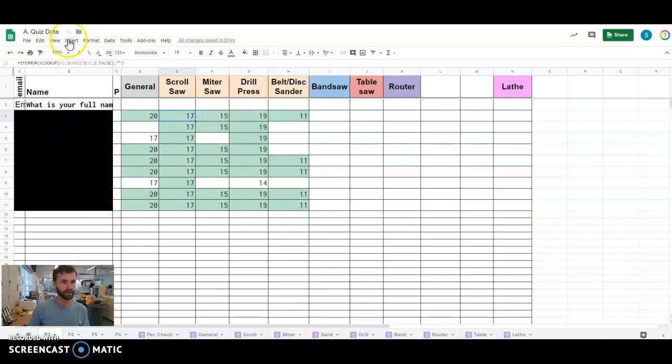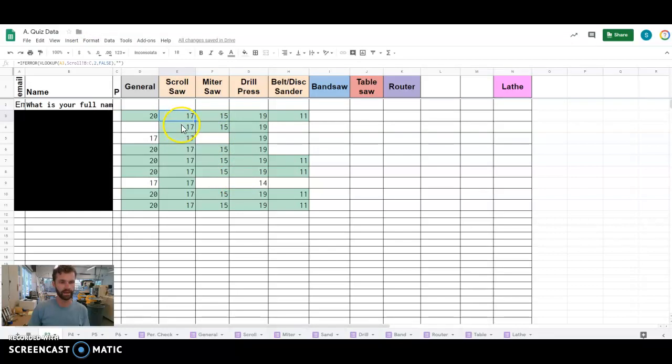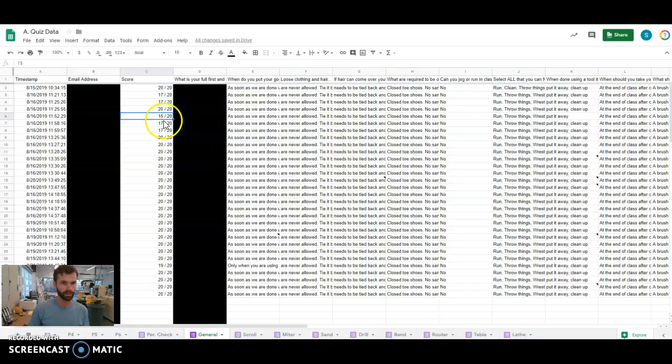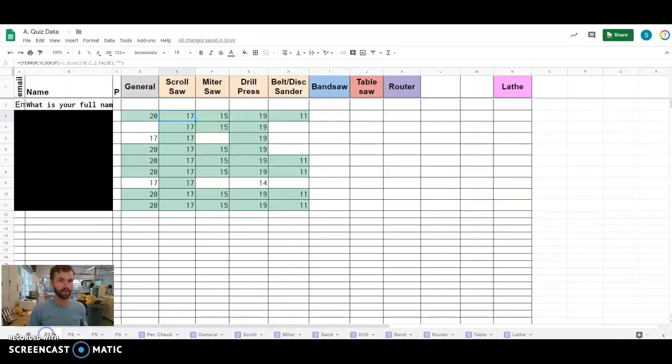So I've created conditional formatting in each of these columns so that when they get that 100%, it turns green. It's easy for them to recognize that score. So let's pop over here and let's look at what that would look like for them. This is another, just what's coming in from the Google Form and populates all this. And then, as I was mentioning, this asks them what period they're in, so it populates this correctly.